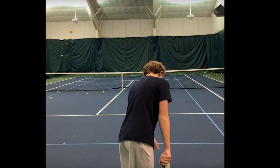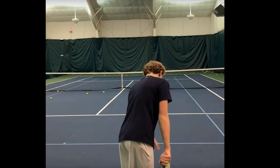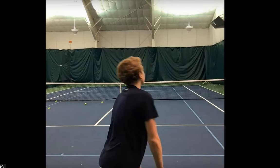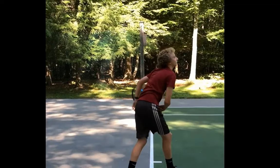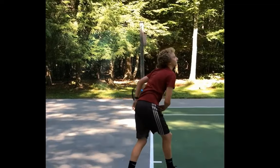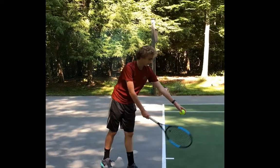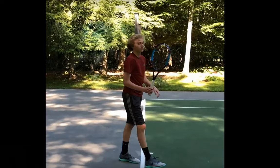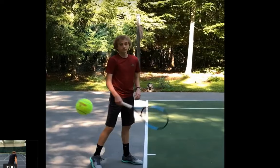In this first clip, you're going to notice this is right when I started working with Brian. His rhythm and timing is halfway decent here to begin with, but he's relatively static in terms of his weight transfer. In this next clip, this is maybe three months after the fact. I have Brian right away working on his foundation in terms of creating a load there that he can transfer into the ball, up and into the ball. You can see the difference between how static he is in that first clip as opposed to what he's doing now — he's generating some load and energy going up into the serve.